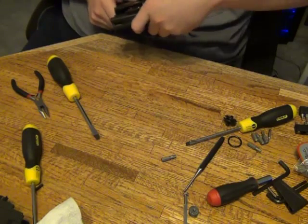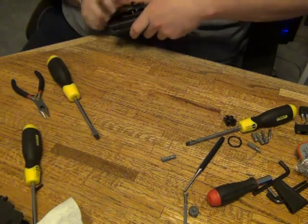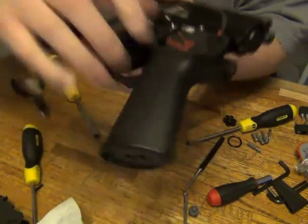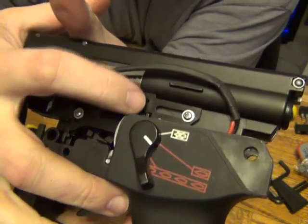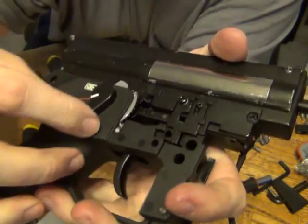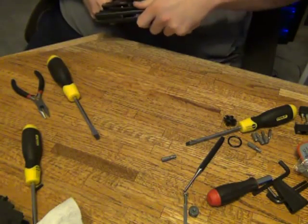Bring it down. Bring it up. Got it in. Make sure you have clearance on this side. This is where it's going to go, right here, where that little indention is that goes up and down. And on the other side, here's the piece right here. This black piece has to go in the indention of this turning. Here, I'll get it in there first, then I'll show you.